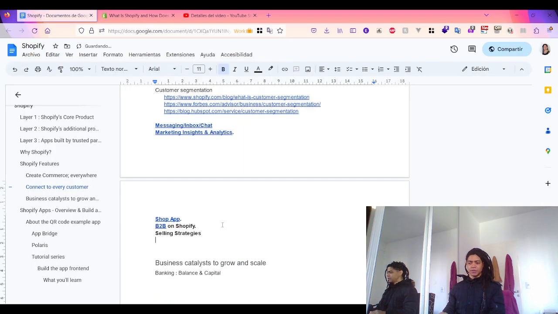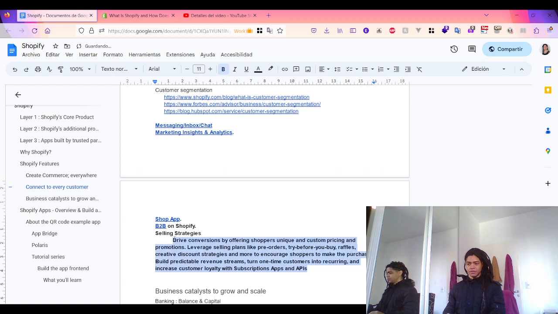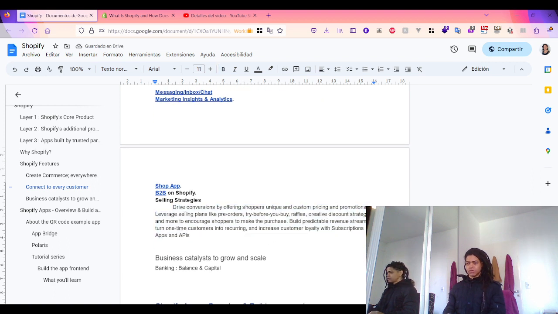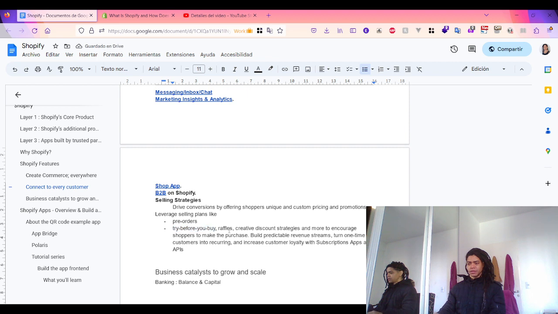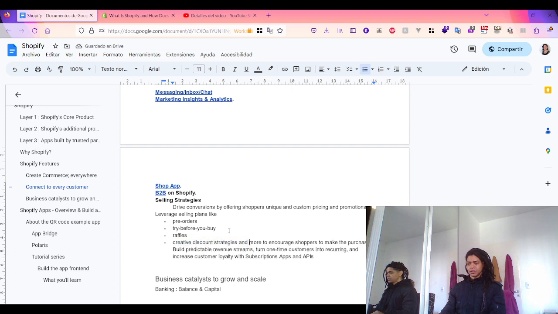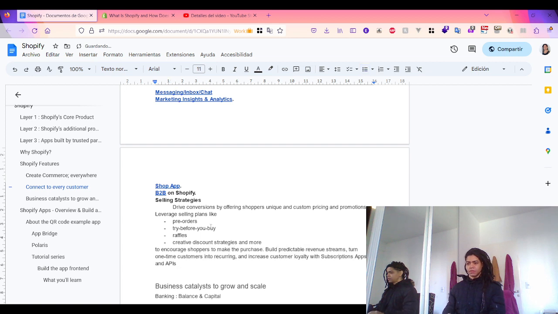So with the selling strategy here, you leverage selling plans like pre-orders, try before you buy, raffles, create a discount strategy, and more to encourage shoppers to make the purchase.